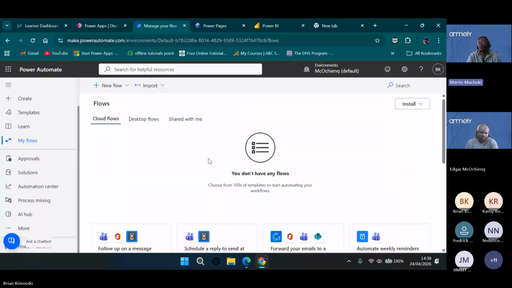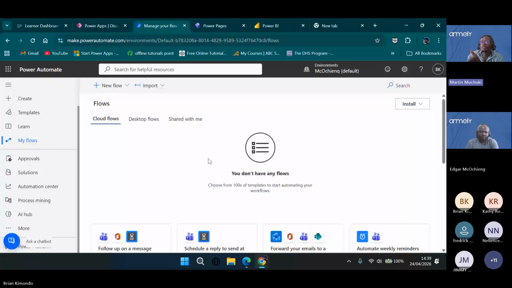So scroll up above a little bit. Yeah, so there's two types of flows. There's the cloud flows and then there's desktop flows. So cloud flows are any workflow that is being run online, where, for example, you're doing a connection between your Outlook and say SharePoint, or let's use another example.